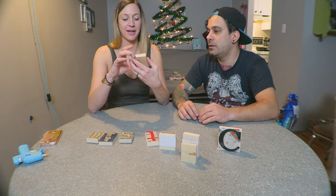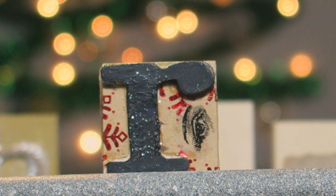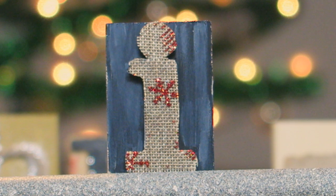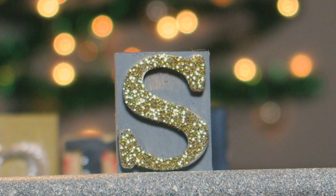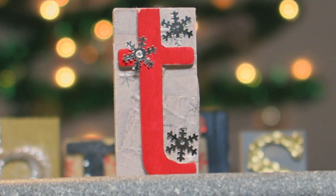This is my ugliest one. Got a gold background, and some sparkles. I put the little eyeball in the R. Yep, you did. Looks great. Hey, move your letters, they're in the way. This is my I. I used ribbon. Makes it pop. What's after I? S. Yeah. My S, this is my first letter. Gold. That's nice. And a gray. T. Wow, you have all the letters. This is my decoupage one.